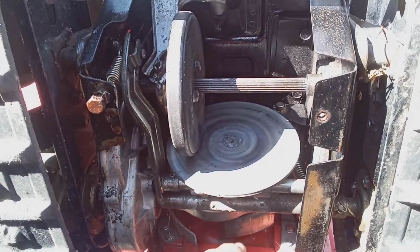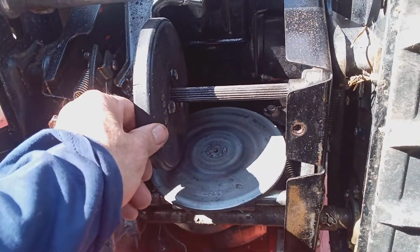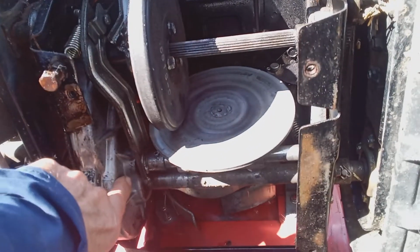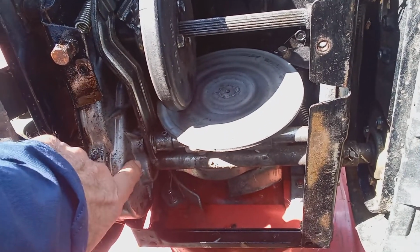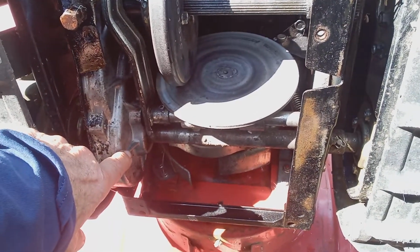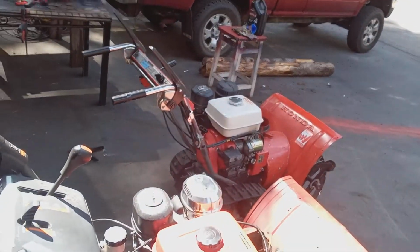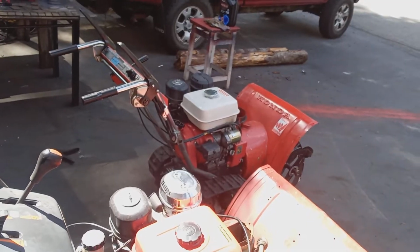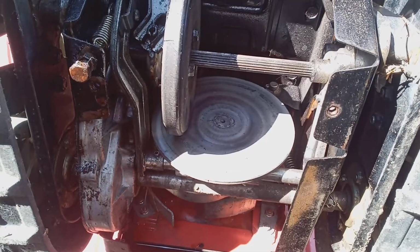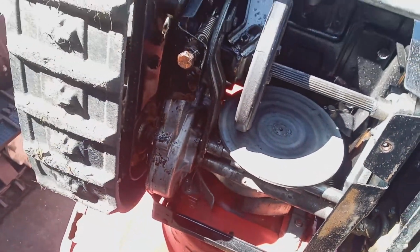The belt's working. The tension is working to engage the belt, and this is spinning. This is spinning, and something's not connected. Something's broken in your gearbox. Now, this is the worst case scenario. You don't want to jump to this conclusion right at the beginning. You want to check everything simple first: the belt, the cable, the spring, and then you'd put it up on here and check all this. So the worst case scenario is that the drive box is broken.